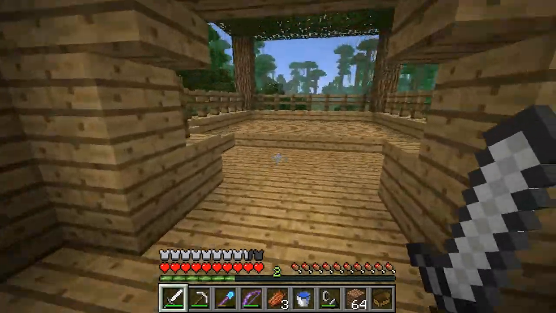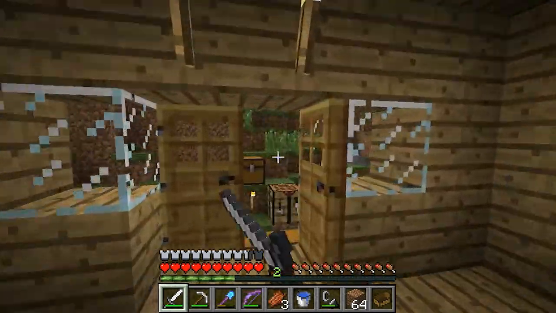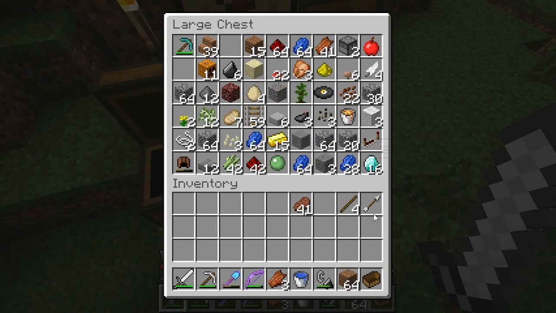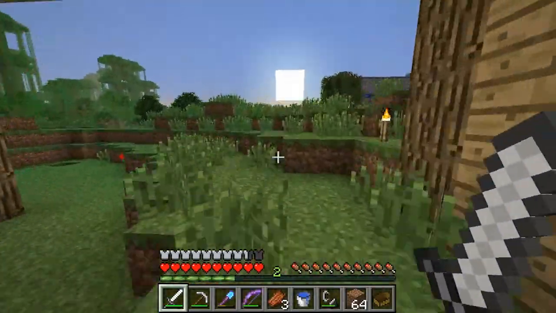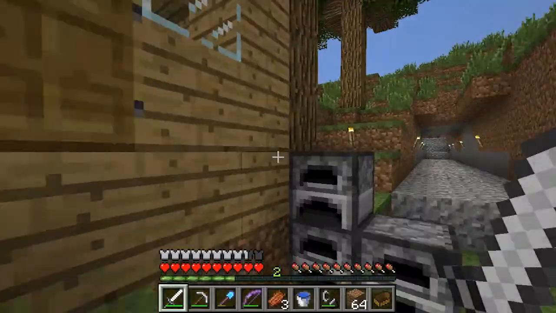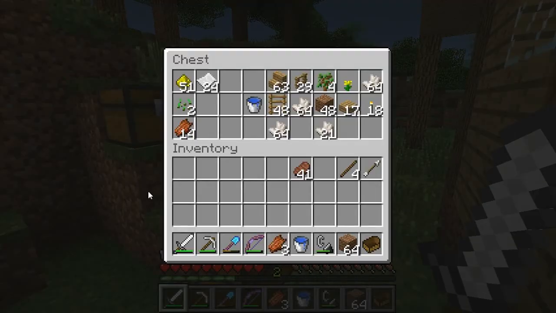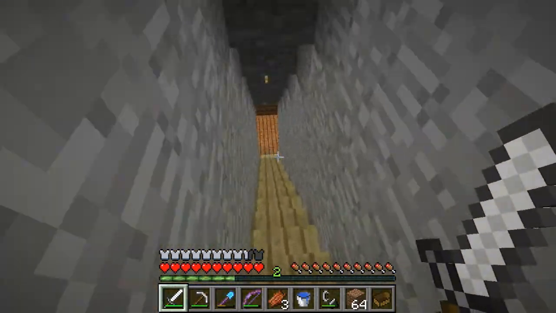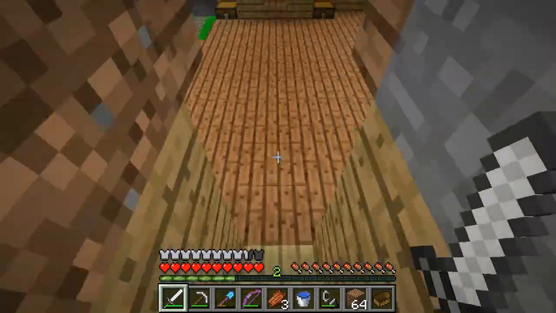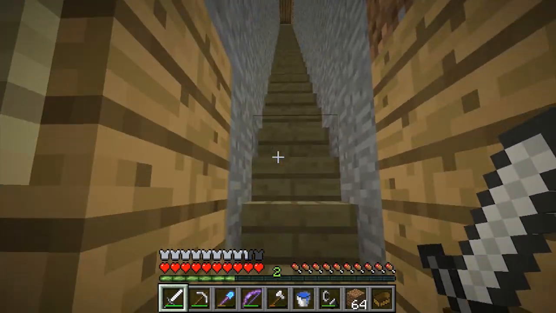I don't have a chest up here. Dummy. Any in here? No. Nope. Do I have an axe in here? No. In here? No. Well, let's just grab this axe and cut down a tree or two before we go.